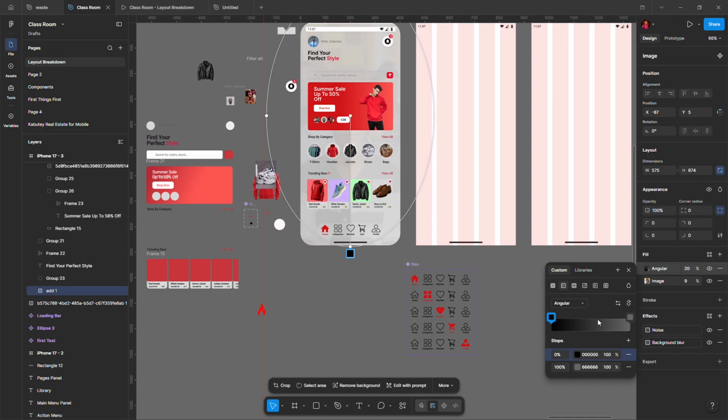So you can also play around with yours and see how best you can come out with it. You can add more.